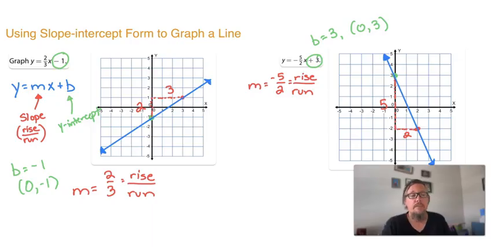Could we still have used a table to graph this? Could we have found some values of x and plugged them in? Of course we could have, but it would have taken much longer to do that than to just find the slope and the y-intercept. Now, finding the slope and y-intercept and graphing like this is only possible if your equation is in slope-intercept form. It has to be in the form y equals mx plus b. If it's not in slope-intercept form, you cannot graph it this way. You either have to make a table or you have to do a little bit of equation work to put it in slope-intercept form. And we'll talk about how to do that a little later on.